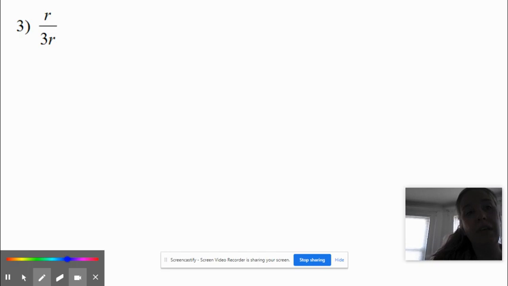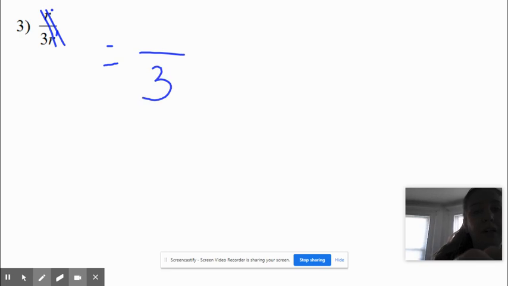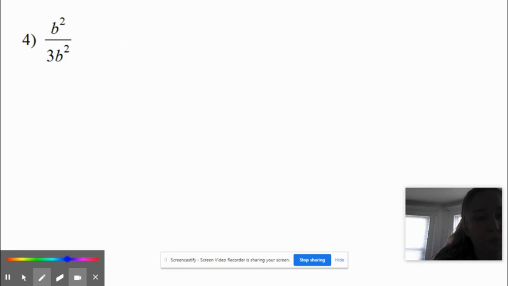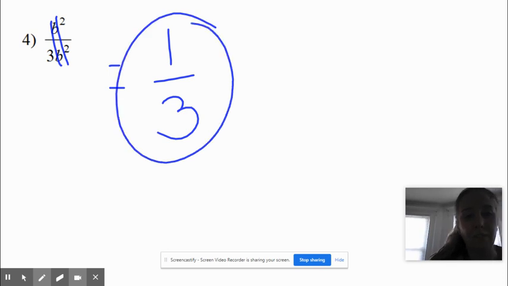Okay, so here we could put the 1s on it, and then 1 minus 1 is 0, implying that there are exactly 0 r's. Or you could just look at it that we're canceling these out. 3 is left in the denominator, and a 1 is left on top. Here we go. So these, again, just cancel out. Boom, 2 minus 2 is nothing. There you go. So we have this 3 left on the bottom, and that's where it's at.